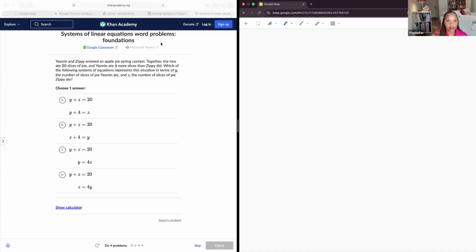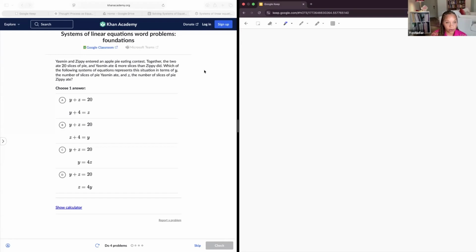It's a basic example, and this skill is solving systems of linear equations. And it's a word problem, but it's one of the easier ones because they have defined the variables for us already. In some of these problems, you have to take just the blanket situation and determine what variables you're going to use and what needs a variable assigned and how you're going to model that with math.